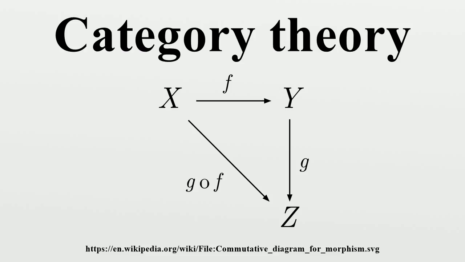governed by two axioms. Associativity: if f: A → B, g: B → C and h: C → D, then h∘(g∘f) = (h∘g)∘f. And identity: for every object X, there exists a morphism 1_X: X → X called the identity morphism for X, such that for every morphism f: A → B, we have 1_B∘f = f = f∘1_A. From the axioms, it can be proved that there is exactly one identity morphism for every object. Some authors deviate from the definition just given by identifying each object with its identity morphism.